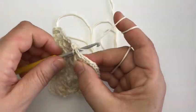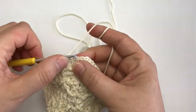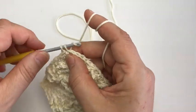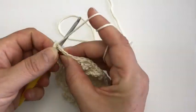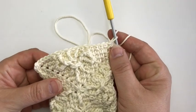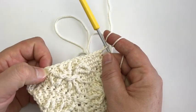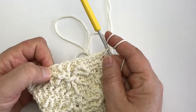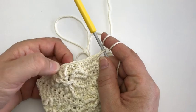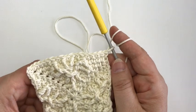And then we end the round, or we end the side, and later the round, with 4 single crochet. Just like we started. And the corner. So, there you go. Quite easy. 4 single crochet, DC behind, single crochet, front post treble, single crochet, front post treble, single crochet, DC behind, 4 single crochet.